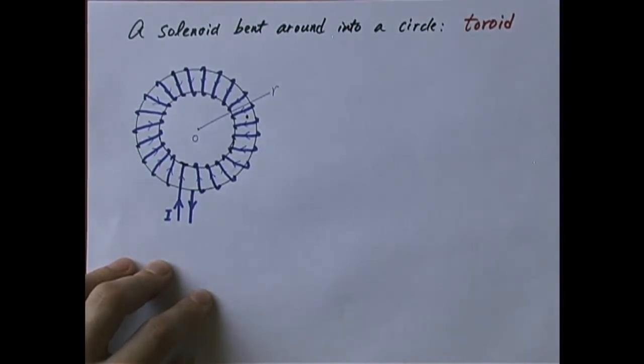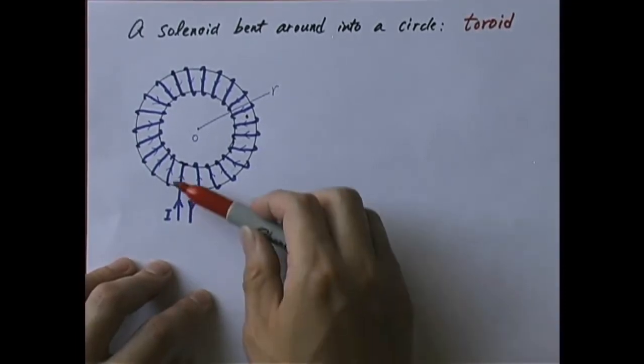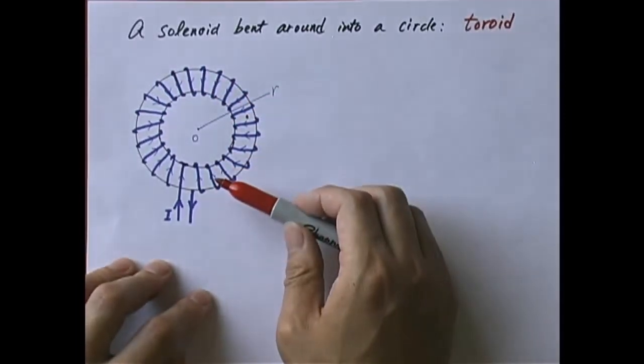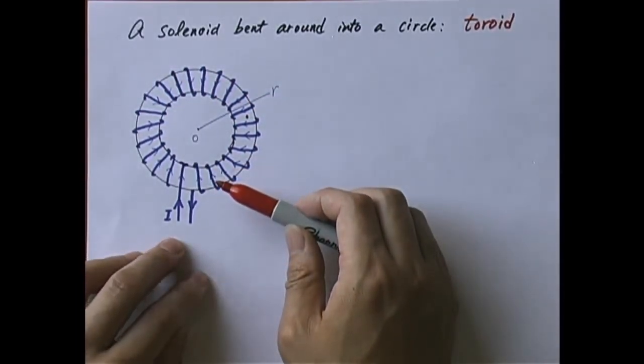Well, again, see if you can observe some symmetry of the problem, and if there's enough symmetry, then you can use Ampere's law to solve the problem, right? This problem obviously has symmetry. Suppose the winding is uniform, okay? The number of turns per unit length n is uniform. Then, what is the symmetry of the problem?